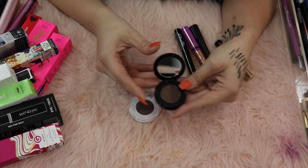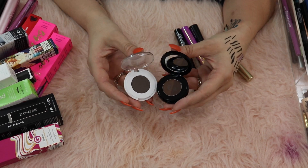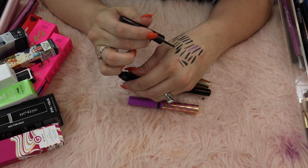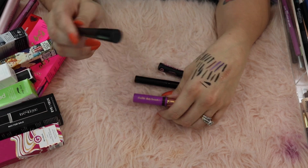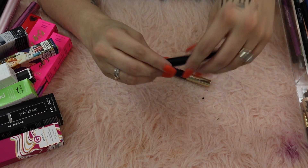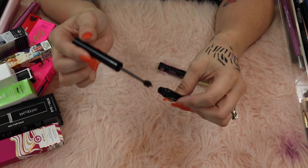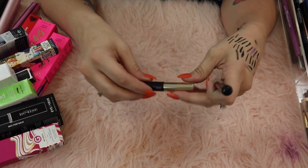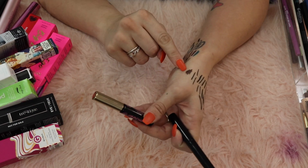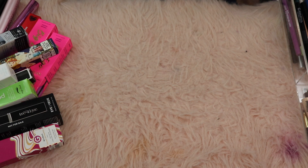I've got a couple of brow powders: the Anastasia brow powder duo in Ebony and the Natasha Denona eyebrow shadow in dark brown. I haven't gotten to play around with them much so I'm keeping both because I'm intrigued. The Covergirl brow and liner powder - I've used it several times but I'm not the biggest fan, passing this along. The Tarte Busy Gal Brows doesn't spark joy, it's gonna go. The LA Beauty Fatale brow fix tint and shaper - the wand gives me anxiety, passing along. The Soap and Glory Archery volume boost brow fiber gel - it's too thick and liquidy, passing along both of those.